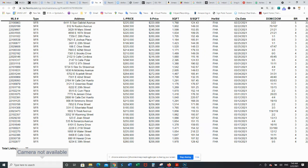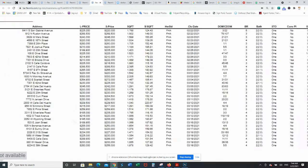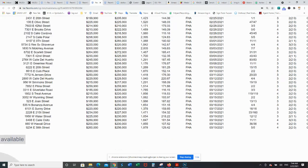some people actually ended up paying more, but at the end of the day, in my opinion, it's not true that people are asking 20 to $30,000 above list price. They are actually offering 20 to $30,000 above market value. And that is just my opinion. And I do not see anything that's going above 10,000. Correct me if I'm wrong if you're watching this video. So, I don't see anything that's going above the $10,000 mark.